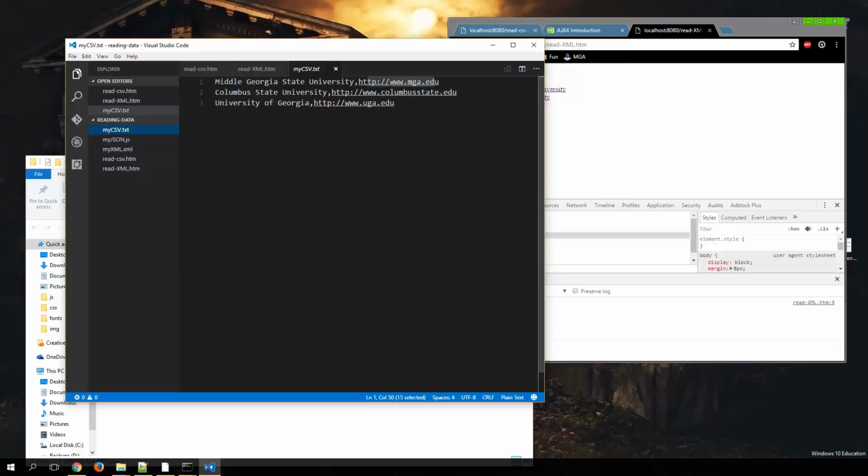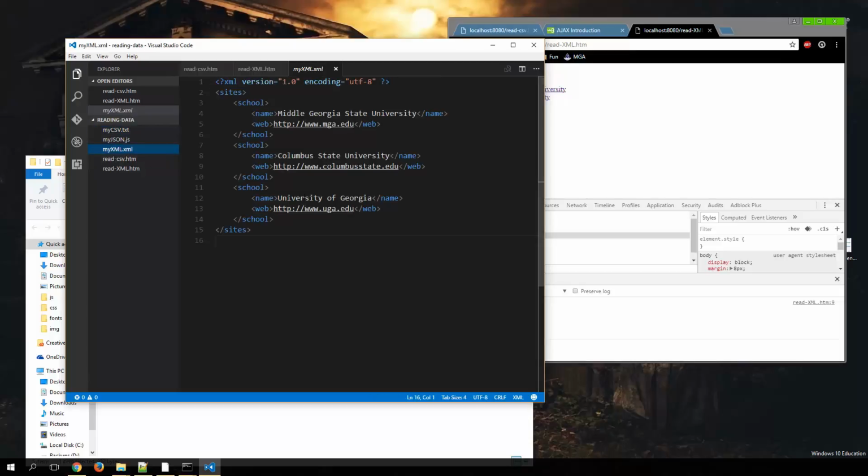CSV, the problem is you can't really define your data a whole lot. I have to know that the name is in slot 0, and I have to know this is in slot 1. And it doesn't really give me the ability to relate data in a nested nature, quite like XML does.